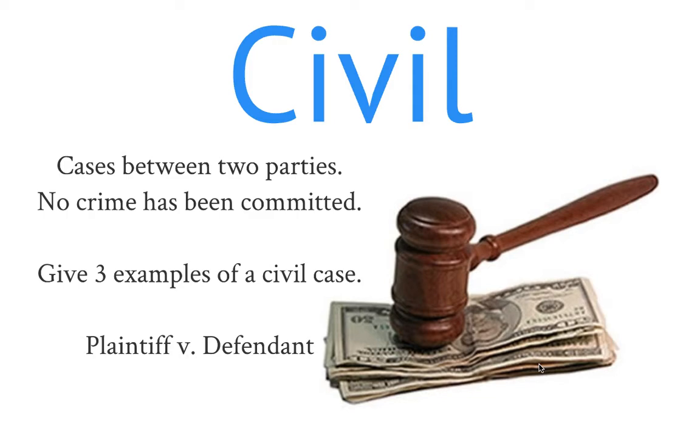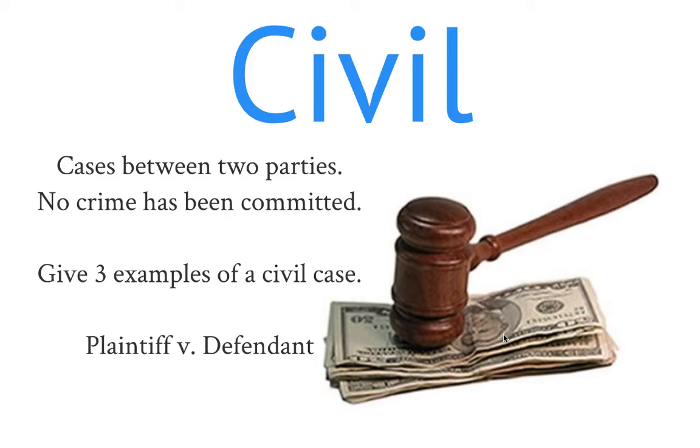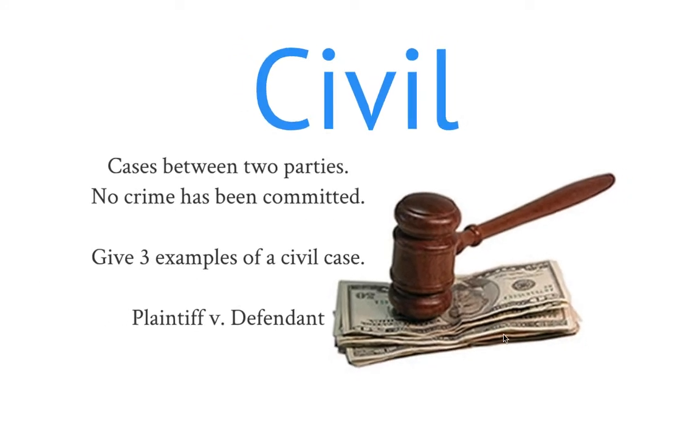Then you have civil cases. In a civil case, no crime has been committed, but there are two parties involved. There could possibly be more than two parties involved, but it's typically just two parties. And examples of civil cases would be like divorce or child support, or maybe damage to property where you sue someone else. And in those scenarios, there is a plaintiff versus a defendant. I know you've probably watched judge shows on TV like Judge Judy or Judge Joe Brown, and those are actual real life examples of civil cases, although those judges are not actually judges. They are arbitrators, and we'll talk more about that later.